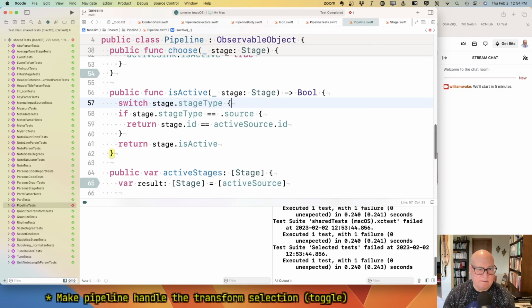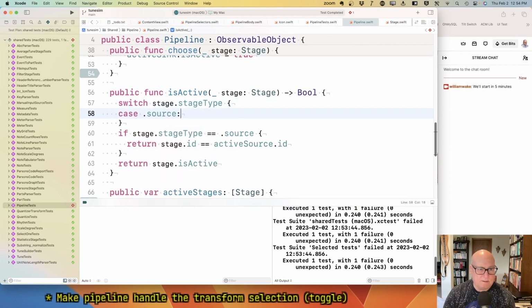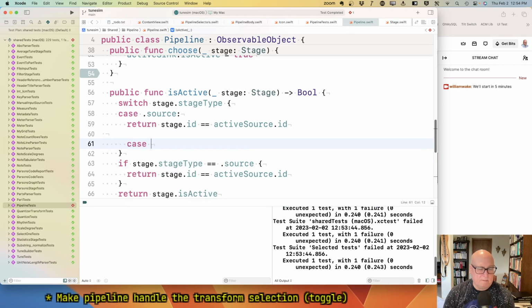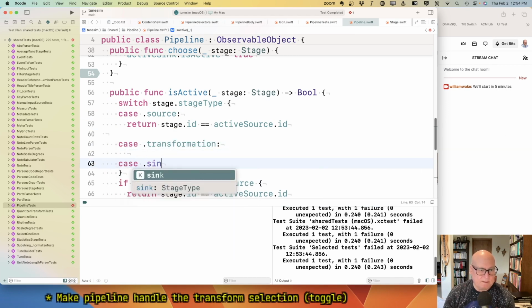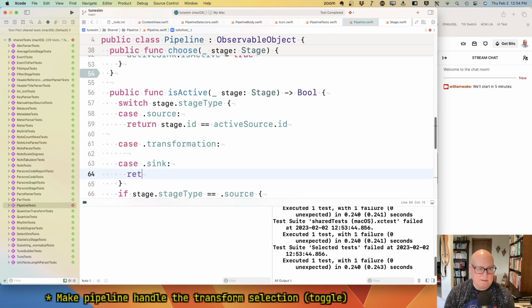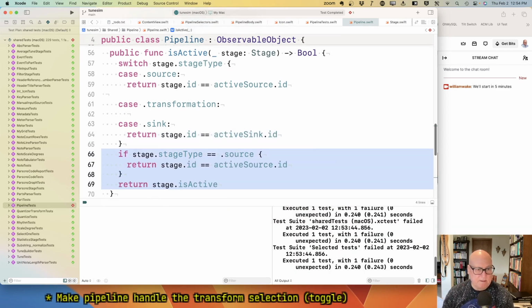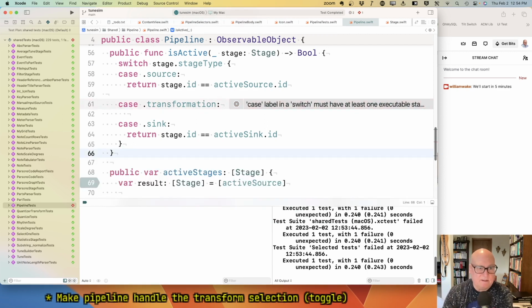Stage.StageType source. Okay, we'll do this. Transform something and sink. Okay, well, sink is easy too. Stage.id equals active sink.id. Okay, so Stage.isActive is still true, but we want to get that out in the long run.